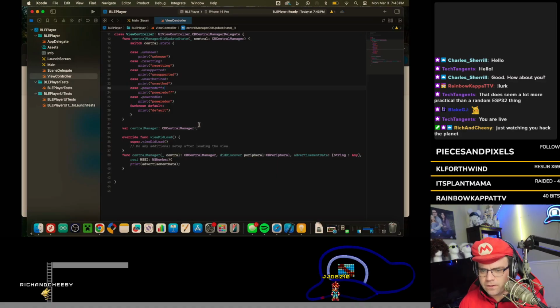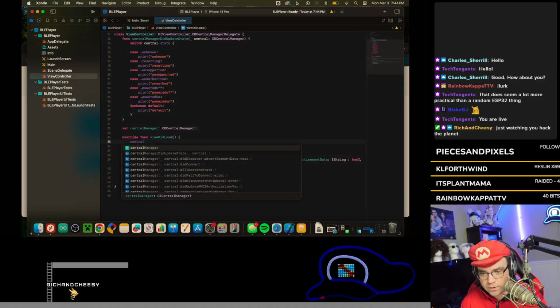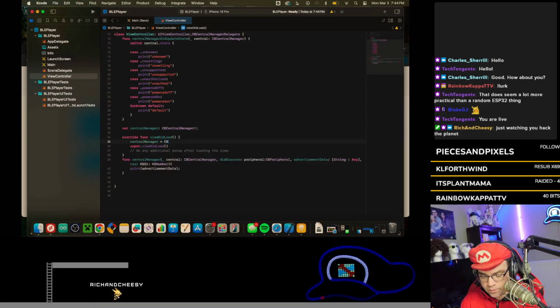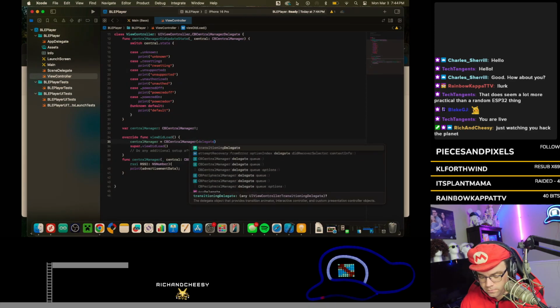So next, add the following to the beginning of viewDidLoad to initialize the new variable. Sure. I don't know that I want to do it the way they're doing it, but I'm going to follow the tutorial for a moment, and then we'll see where we get. centralManager.delegate = self.